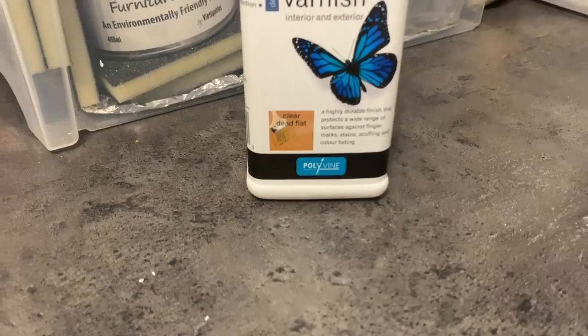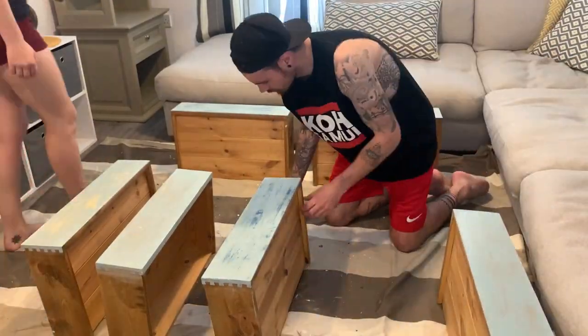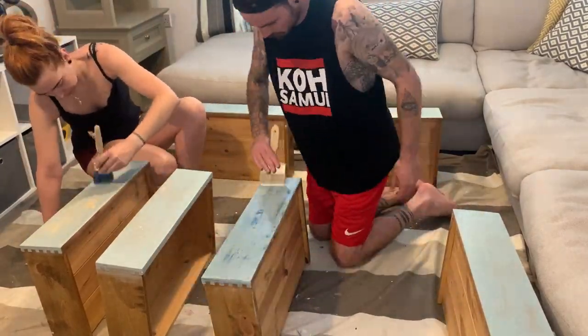Okay, once all the distressing was done over the unit, we gave it 3 coats of polyvine, and also we sanded lightly in between coats with a 220 grit sanding sponge.